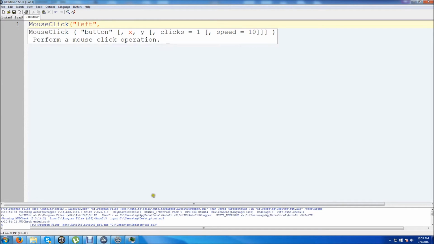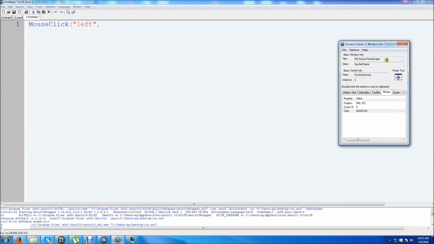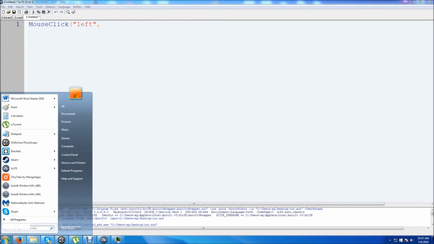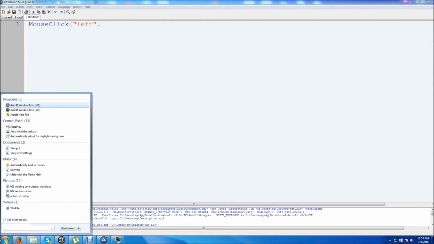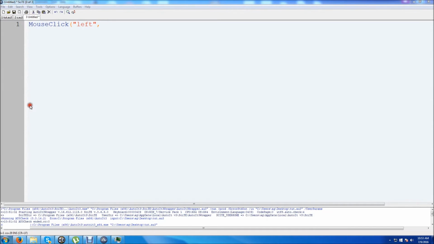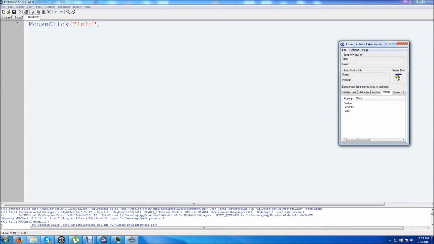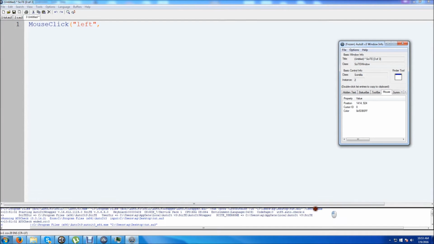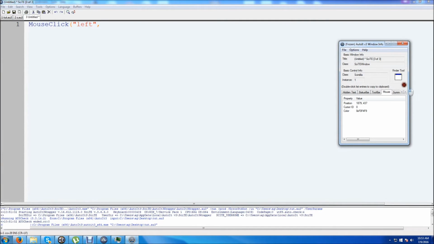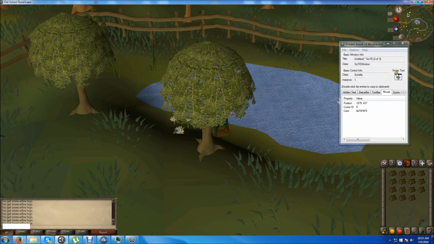It's going to take an argument, left, and then the coordinates. Now if you downloaded AutoIt, you're in luck. It's because of this tool. The reason this tool is great is, look, take the tool, it'll tell you where your cursor is, what color's there, and it really helps out. So for example, here you can see the colors changing, the positions changing. It's really going to help.